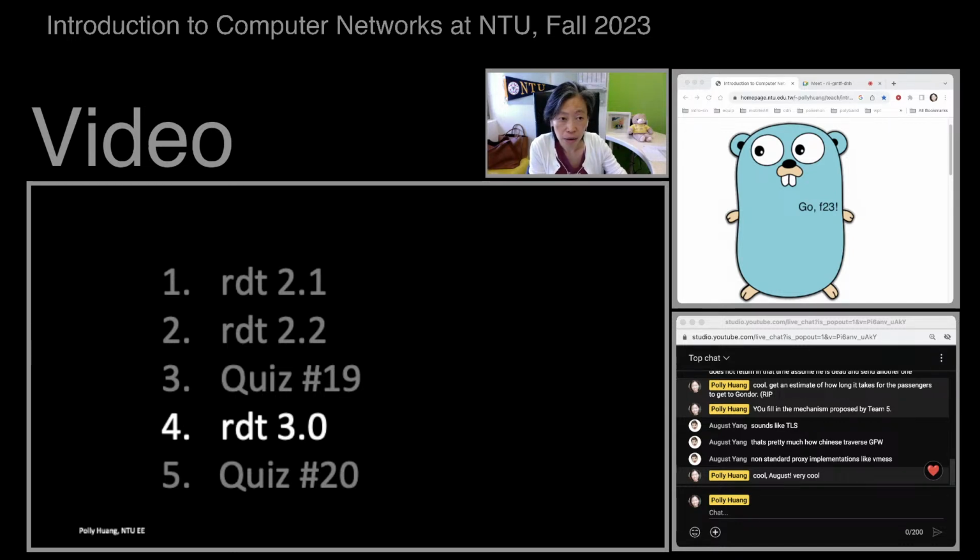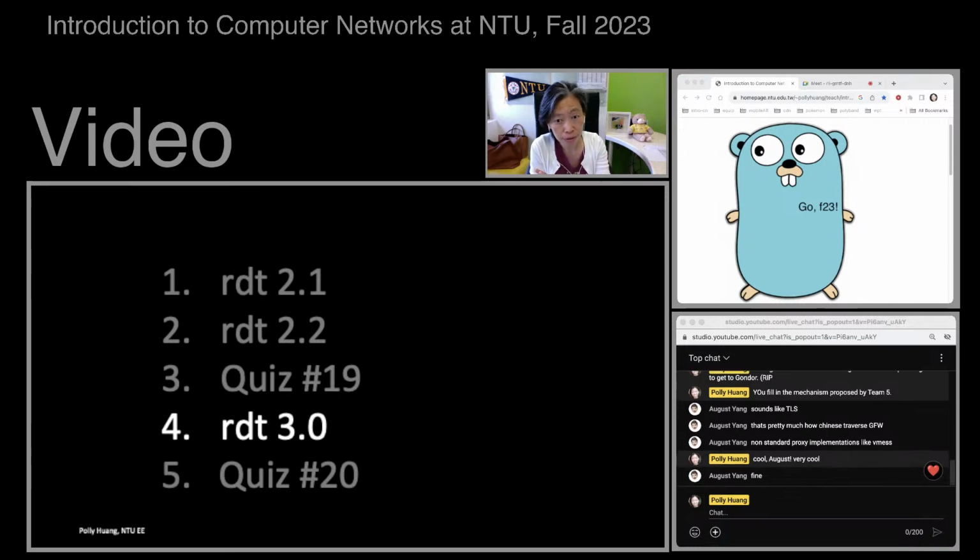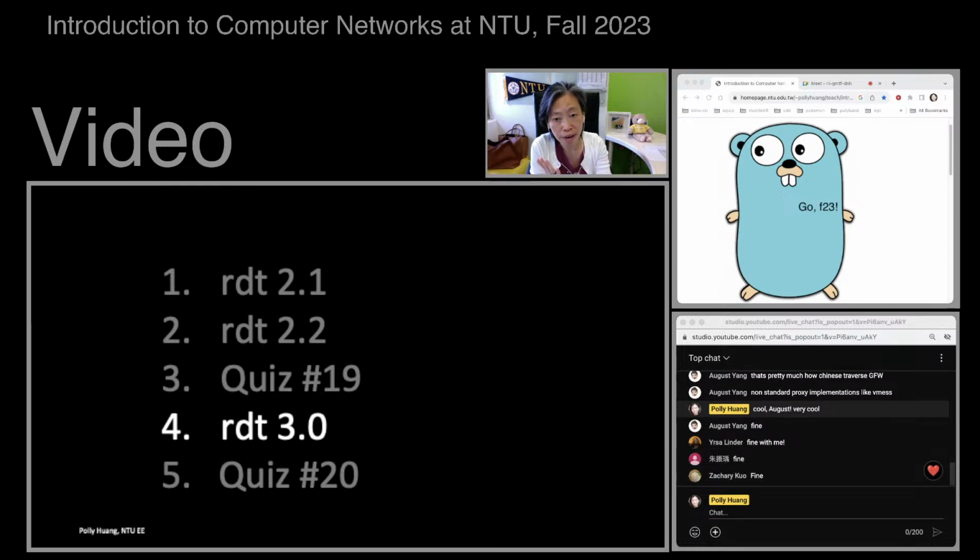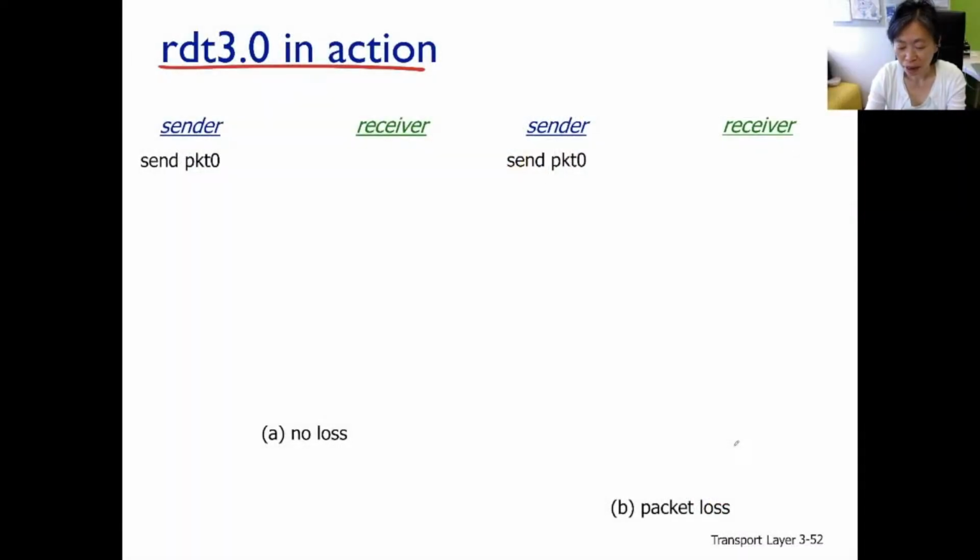And next, we're going to work through 4 scenarios. Okay, August is fine with that. Yeah, because it will work. We just wait longer, right? So we're going to walk through 4 scenarios. The first 3 are straightforward. So in this video, 2 minutes, we'll just quickly go through the first 3 scenarios. Now I'll let you ponder how you like RDT 3.0. In the meantime, let's move on and see a few examples of RDT 3.0 in action.